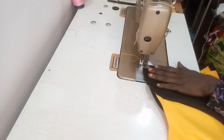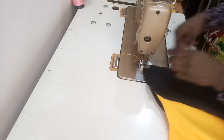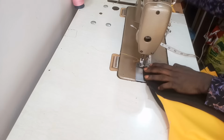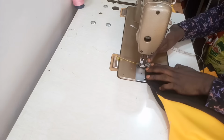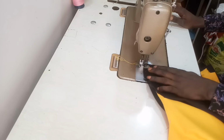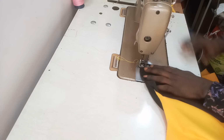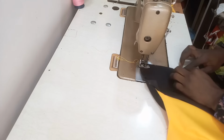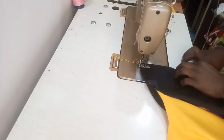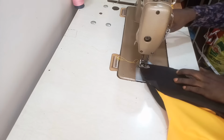So here, don't forget, we actually overlay half of an inch at this point. When we were cutting, we overlay half of an inch. So when you start your stitch, don't ever forget that. That actually plays a very, very vital role in your stitching and your balancing on the shoulder. So you're going to sew in half of an inch from here also. To this place, we sew in half of an inch.